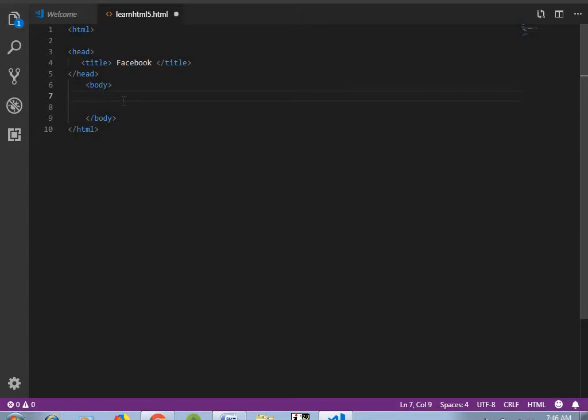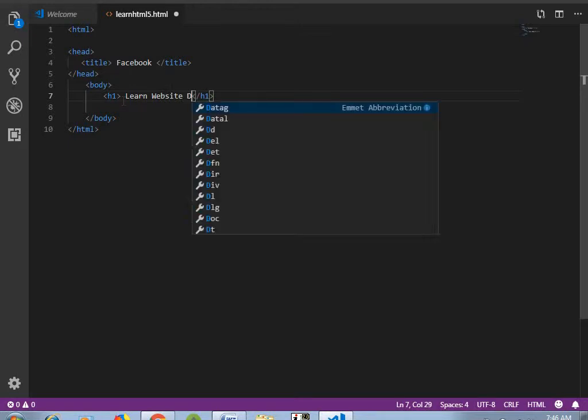Yes, there is a heading tag h1, Lara website design. The header tags are h1, h2, h3, h4, h5, h6. The biggest tag which displays on a website is the h1.